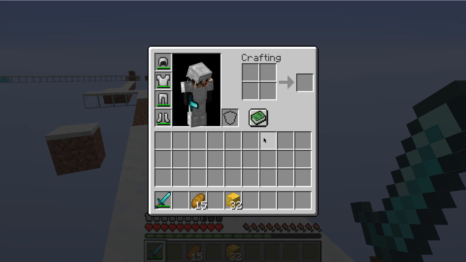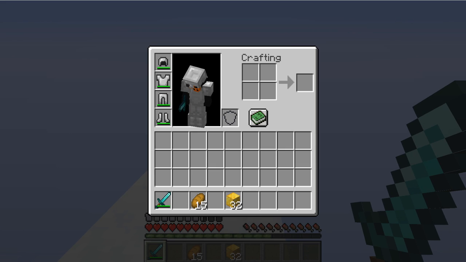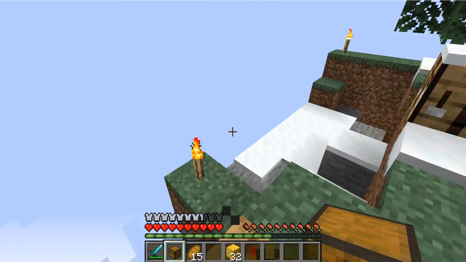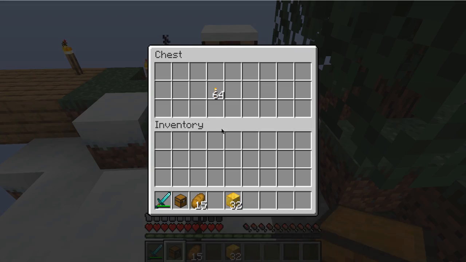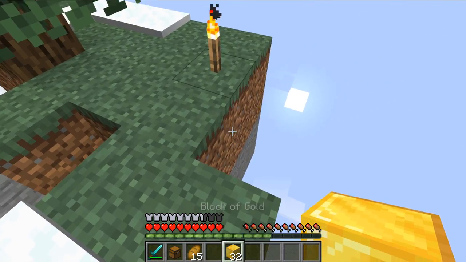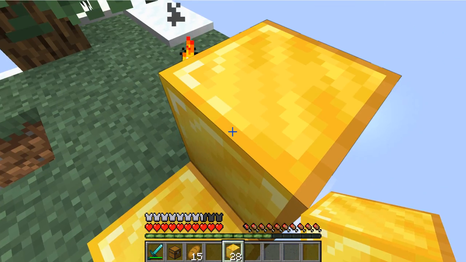Do you know what I should do? I should get torches and put them around everywhere. So now no mobs will spawn anymore. See? Torches everywhere. Literally everywhere. I did get a stack of torches for some reason. But yeah, let's get started with our platform. We do have lots of seeds.